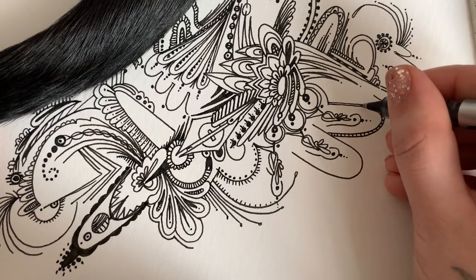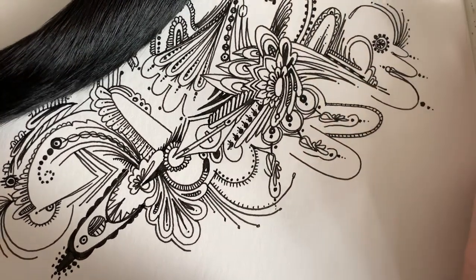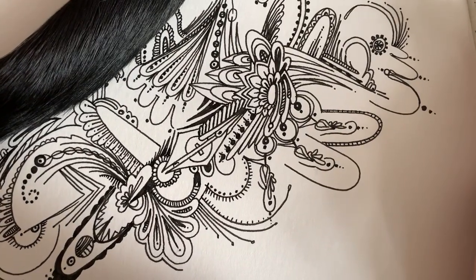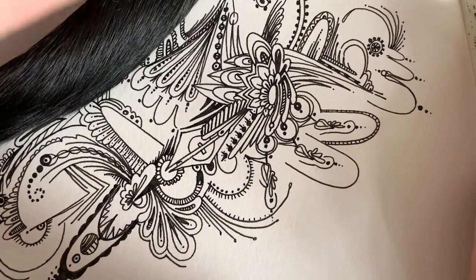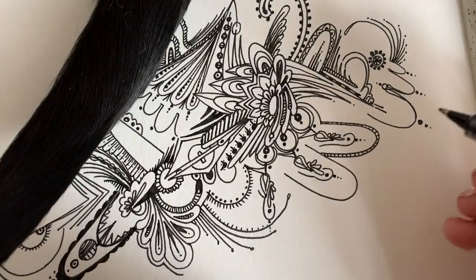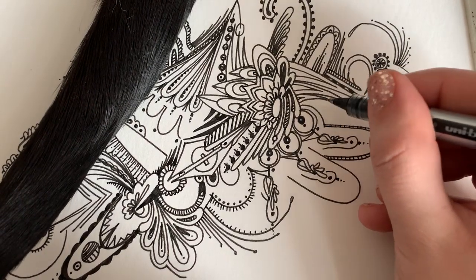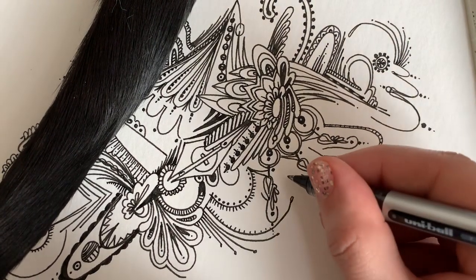Don't mind the random cat tail that just floated across my picture. My cat is sitting right next to my sketchbook. If I move her tail, that's just going to make it worse. Maybe that means this video is over. It's already been pretty long. But I don't want to fight Kitty for camera space.